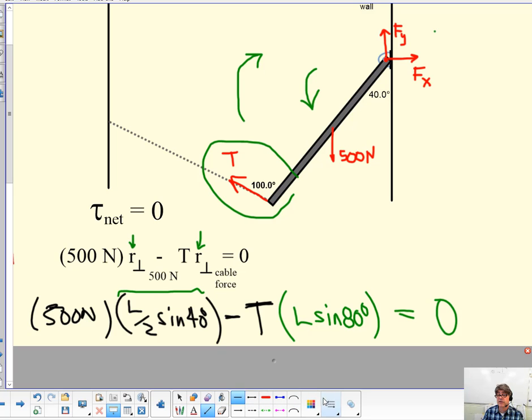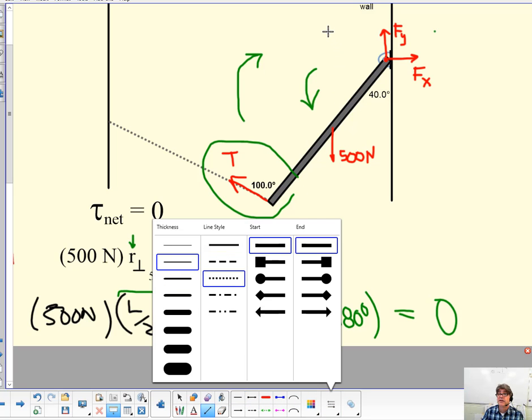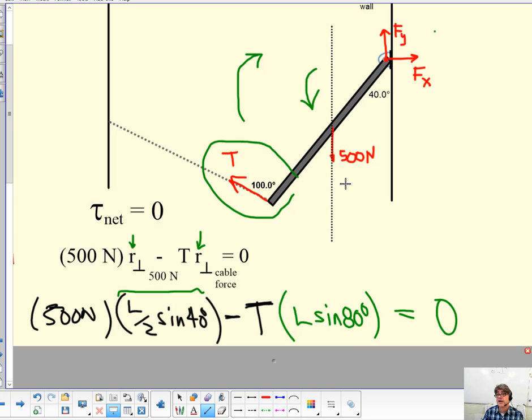And so what I'm going to do is just grab my little line tool. I'm going to put a dash line that's parallel to the 500 newton force. You know, it goes through like that. And then right here, watch my cursor, it goes from here to there. The shortest distance will be a perpendicular line back. And notice that doesn't change. This should, I'm hoping, feel familiar because we talked about this with angular momentum and how when something's going in a straight line, its R perpendicular doesn't change as it goes in a straight line from the point of reference and the angular momentum stays the same.